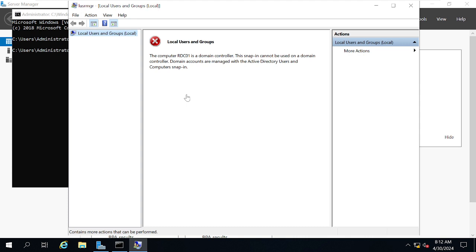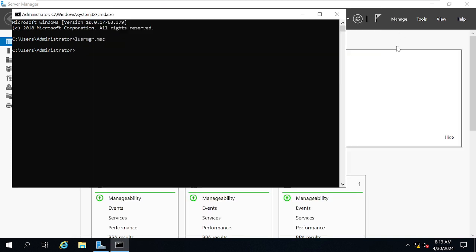This snap-in cannot be used on a domain controller. Domain accounts are managed with the Active Directory Users and Computers snap-in. That means the local user and computer accounts, whatever was there, got promoted as domain accounts, and whatever accounts you were able to see here can be managed in the Active Directory Users and Computers snap-in. So to do that, where do you have to go?